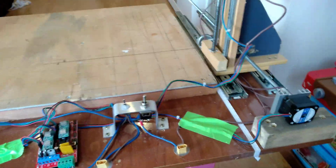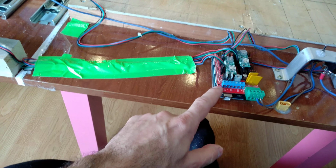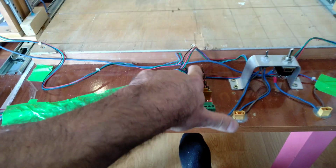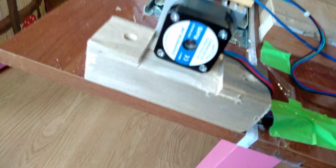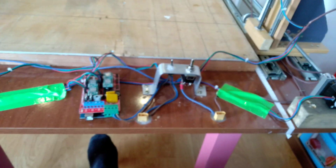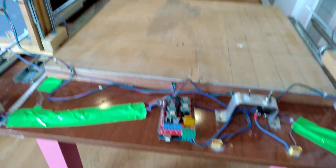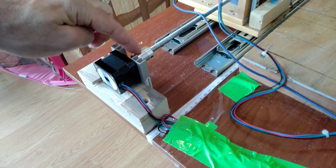First, go on eBay or Amazon or to a local store and buy an Arduino Mega 2560 with RAMPS 1.4 and 4 stepper motor drivers, and obviously 4 stepper motors, which in my case are NEMA 17 400 milliamps. I don't know if you see it here, but this is mine. I bought this from AliExpress. It got to me in like 3 weeks in Spain. So buy that first.